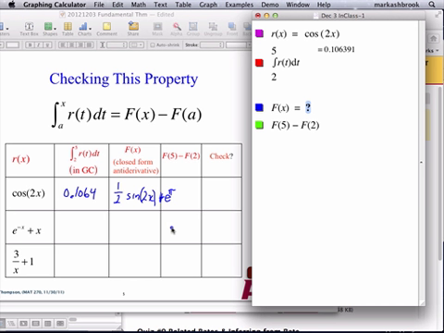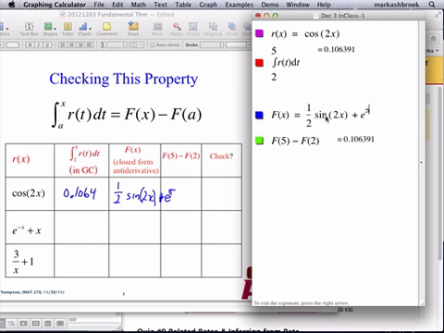So what's another antiderivative? Connor. Of cos 2x? Yeah. 1/2 sine 2x plus 6. What do you think? Yeah. Okay. So make up your own, right? There's a lot to choose from. So now I'm going to put in our antiderivative here, which is 1/2 sine 2x plus e to the pi. All right, and then we look at, so now we've got that antiderivative. We evaluate it at 5, evaluate it at 2, and subtract. What do we get? Works.